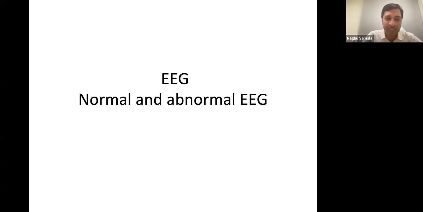When we start the EEG from the first one or two chapters, like the basics, they always talk about the physics, they talk about the electrodes. By the time we reach the end of the second chapter, we lose our interest in EEG. So that's why I thought we will go from what we know, what we practice every day. Rather than going from the bottom to the top, you come from the top to bottom. I thought that might give you a better understanding of the EEG.